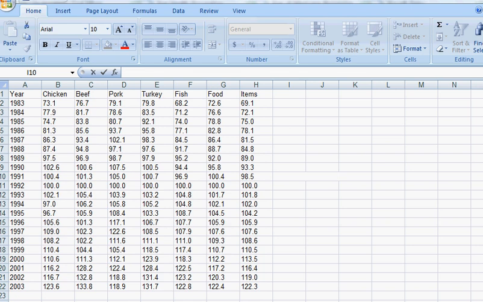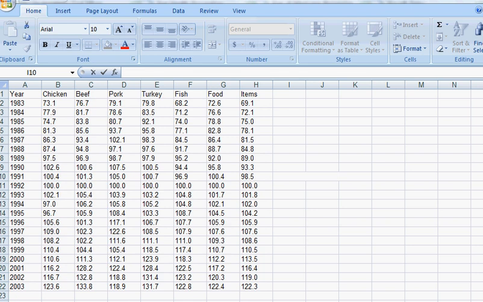So look at the data set here. I've got index prices of chicken, beef, pork, and various other things for various years. Those years could very well be countries. The point is that the data points need to match up. So if 1993 was Vietnam, for example, then we would need to have the matching data for the two variables that we are trying to compare. Because each data point is compared to the next one to see whether, as one goes up, the other goes down, or whether they go up together by the same amount.